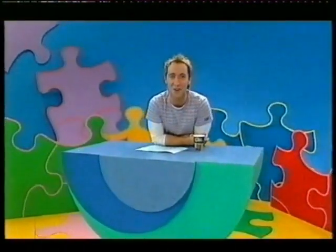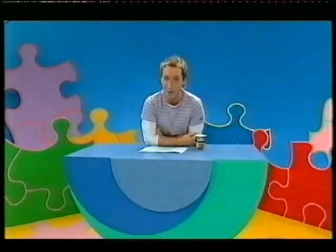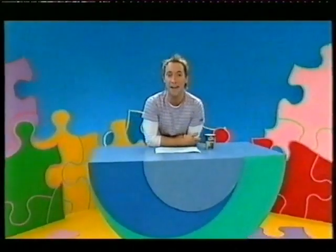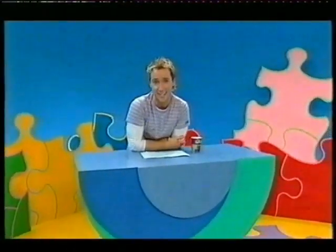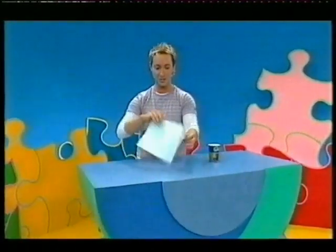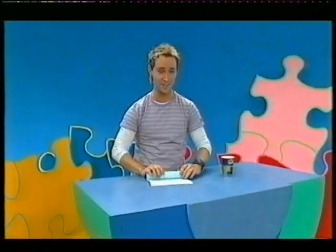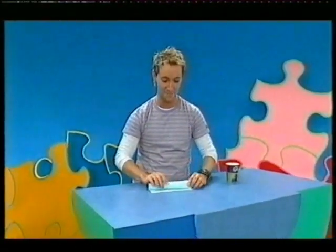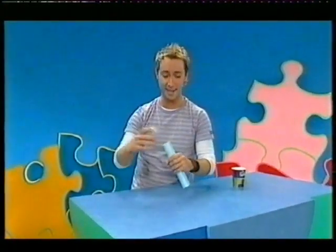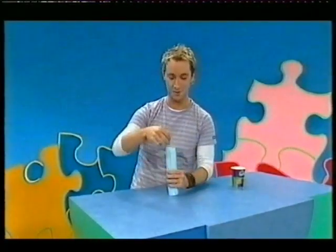What's your favourite song? I love singing, and I'm about to make something that will help me sing. It's called a microphone. It's what singers use to make themselves louder so the audience can hear them. I've got my piece of paper here, which I'm just going to roll up, being careful of my fingers not to cut them on the edges of the paper. Just like that. I'll just get a little piece of sticky tape and just pop that on there.